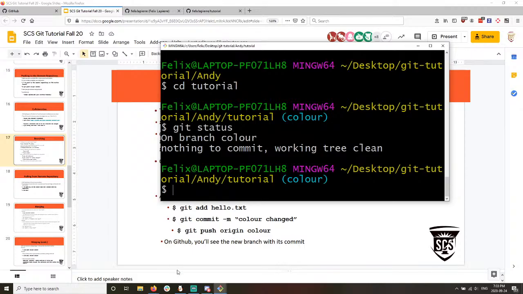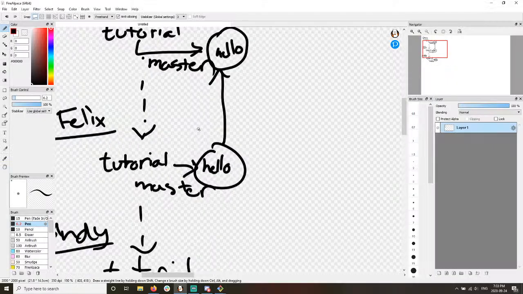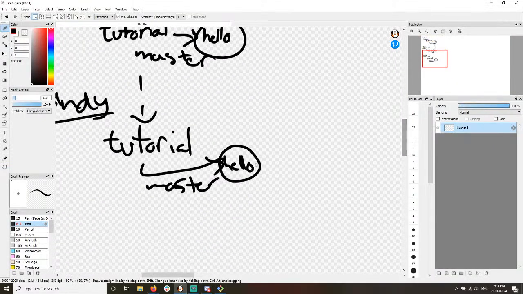All right, let me just show you what this looks like in this terrible, terrible drawing. So far we've only been working on the master branch. Now Andy's repository has a new branch here called color. It still has the hello.txt.